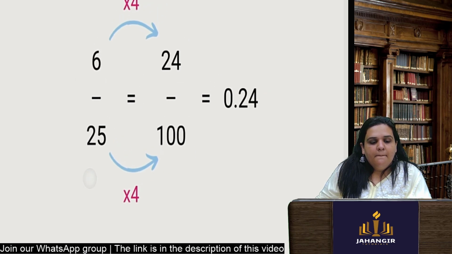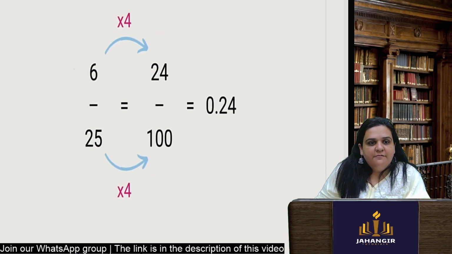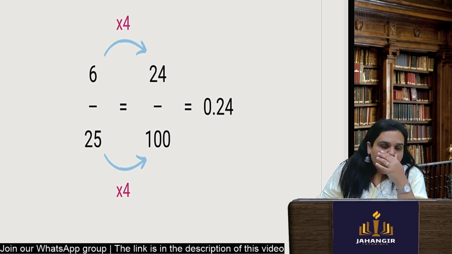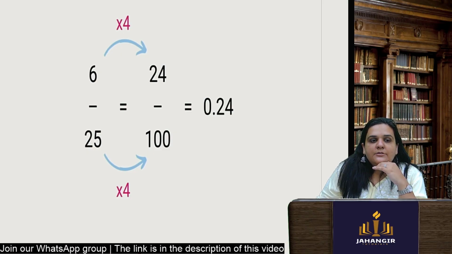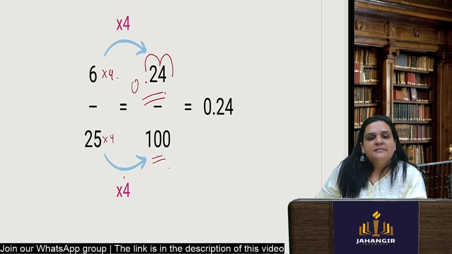Okay. Now 6 upon 25. What I did is, I have made it common. I want to make it in the form of decimals. So in the form of decimals, 6 upon 25, I have multiplied this by 4 and this also by 4. Numerator and denominator by the same number. So 24 divided by 100. In order to get this 100, I have multiplied this by 4, so this also I will multiply by 4. Once I get this as 100, if I move 2 points to my left, I will get 0.24 in the form of decimal.